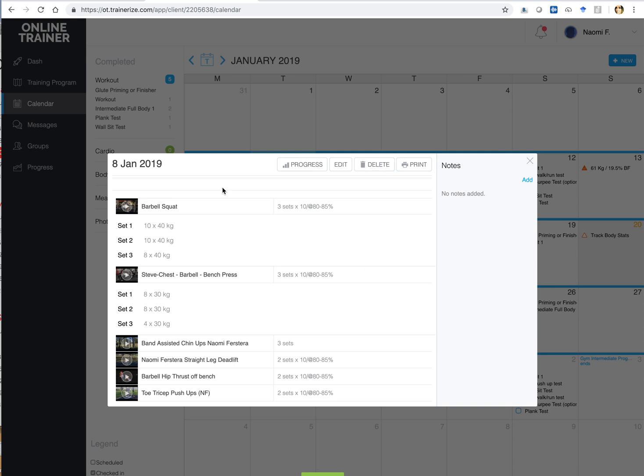And that has now given me some additional data. And that data is really good. If you are going to continue on with us into the VIP program, 31 Strong, the more data I have, when I actually program for you, I can be very specific because I can see what weight you're doing and I can actually start to give you some weighted targets rather than sort of guessing.